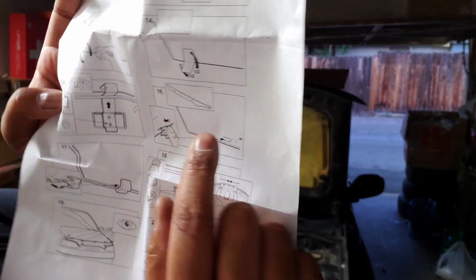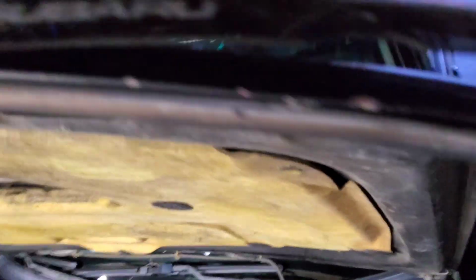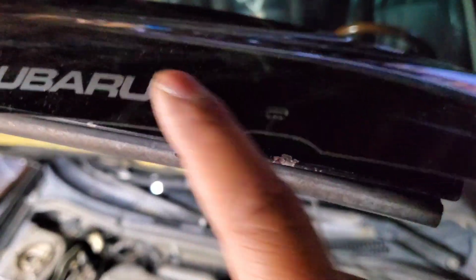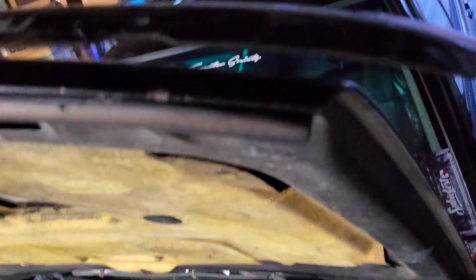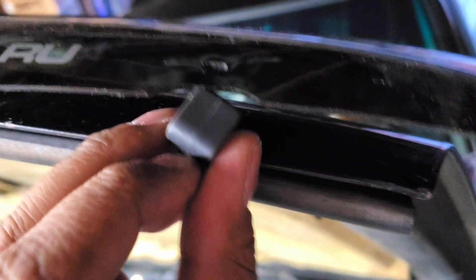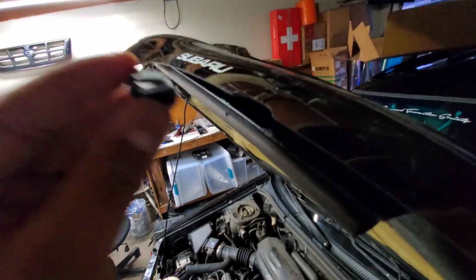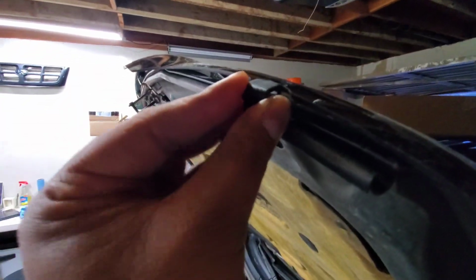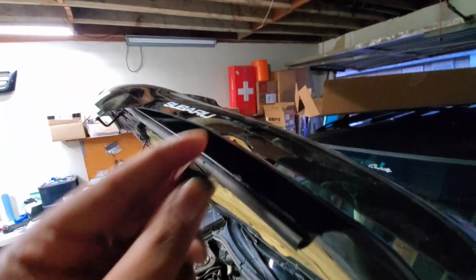So, we're doing number 16. So, we got these little clips right here. They're going to go on this little piece right here. And then it's going to clip on to the hood. So, I'm going to clip this bad boy. Well, that worked a little bit. Okay, I can't do this one hand. I'll be right back.